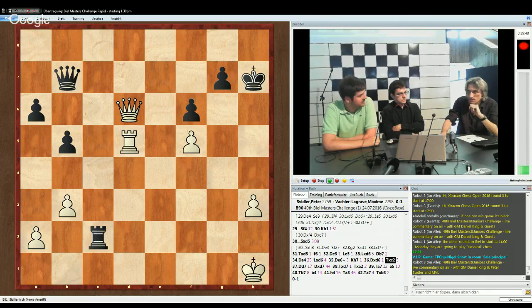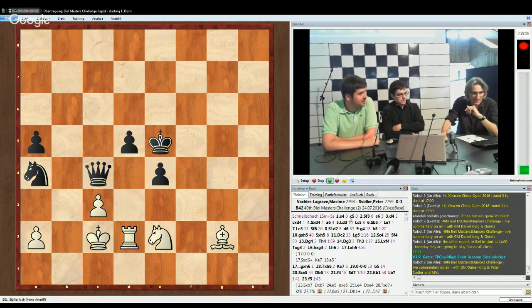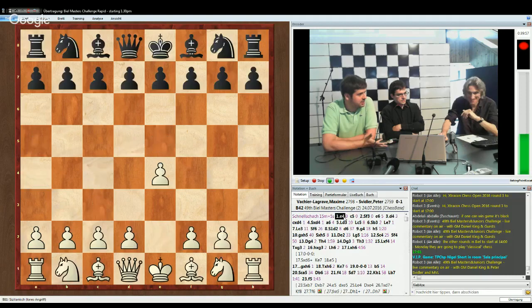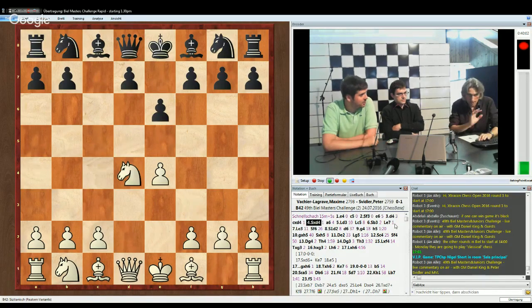But okay, I want to take you to game 2. Yeah, that was a fun one. Okay, so Peter, you hit back. I felt my opening choice obviously was to do with the result of game 1. I felt I needed to go for something riskier.